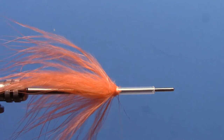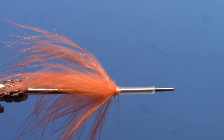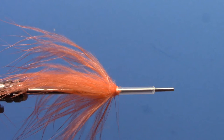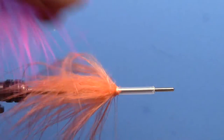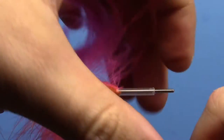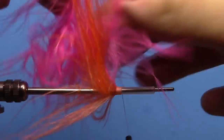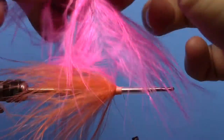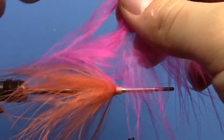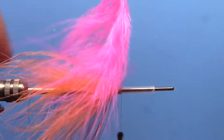So now we'll take a pink marabou blood quill feather, the same style. We'll tie that in by the tip as well. And we're just going to do the same thing with this. We'll do probably 3, maybe 4 wraps, depending on the feather. A lot of times I'll just peel the bottom of these off, just because you're not going to use them anyways, and they get in your way sometimes. Kind of stroke everything back.